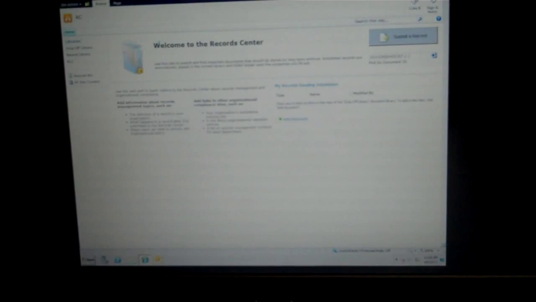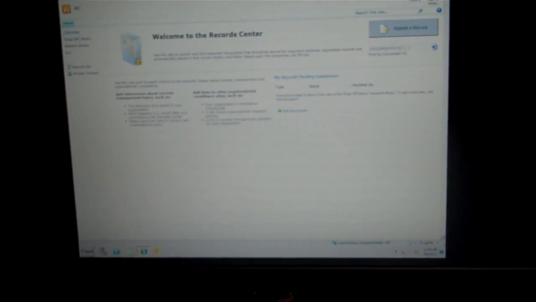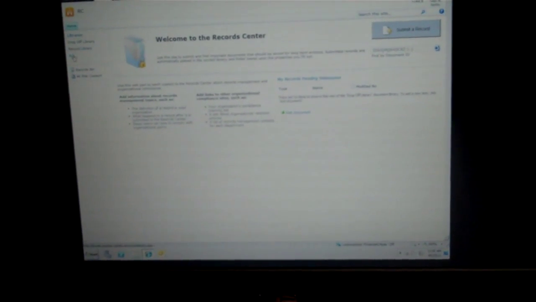It's another site. So here I have an example of a record center. We'll take a look next time at how the routing of documents happens. And then you've got some folders in the record center. For instance, record library 1, where my records are going to end up. And if I had a meta tag on a document that said it was a 2007 project, it could archive it to the 2007 folder with some rules. Absolutely, oh yes. Okay, very cool.